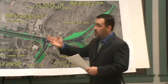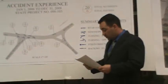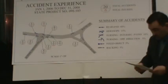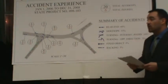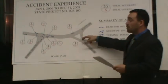Valley Road, I'm going to point to this display. Valley Road, as you can see today, is a wide configuration. Traffic pulls in to Valley Road in both locations, making it very confusing. Vehicles pulling out of Valley Road are on approaches that are at about 9% and 16%, so the grades are extremely steep, making it difficult to pull out.